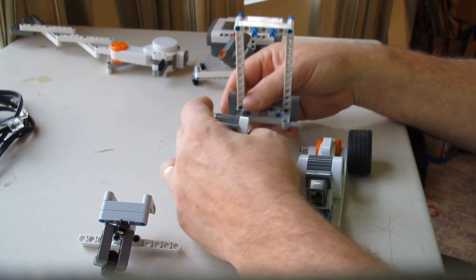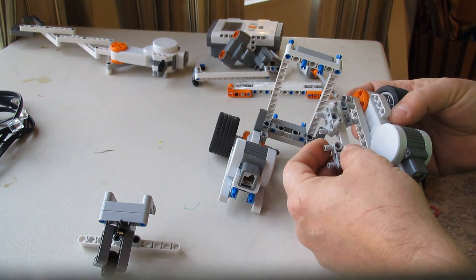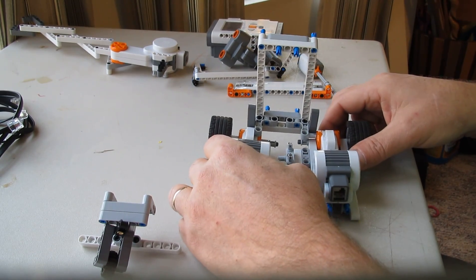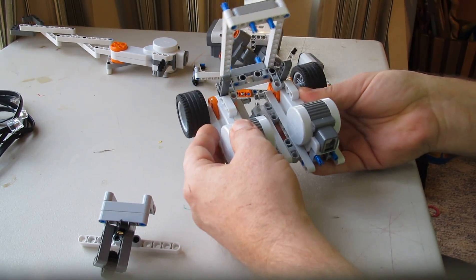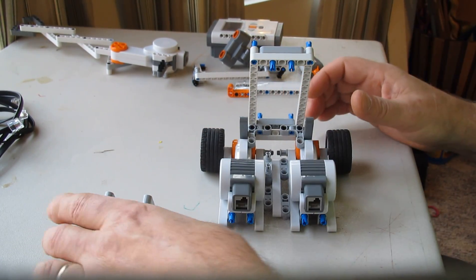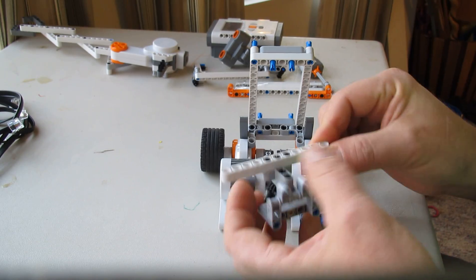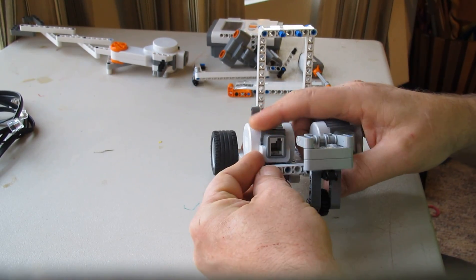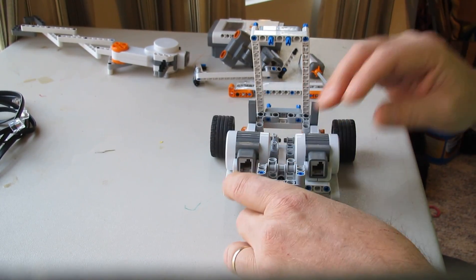That frame goes right in the front hole of each motor. But before you put the second one, here's a little brace that goes on the bottom, and it also gives you a place to mount the touch sensor. As you're putting this together, sometimes you have to get everything to go together at the same time — and that traps it. Now you can see that's hinged, which will come in handy later. And here's the little caster assembly with a brace that stiffens the whole back.